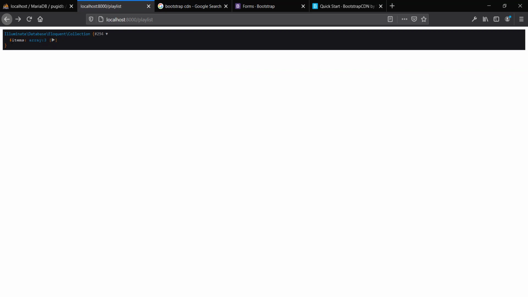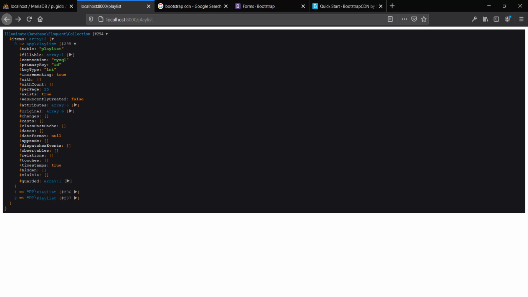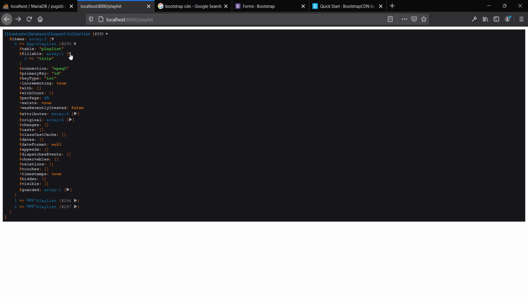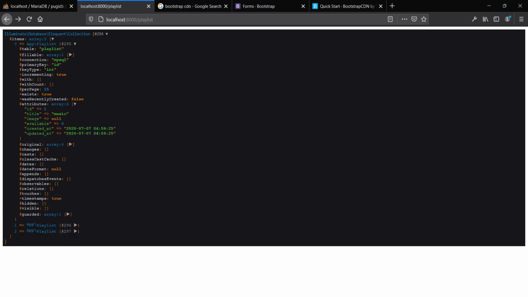So we have the array. First of all, it is finding us 3 arrays, and the 3 arrays are distributed here, which are also JSON objects. And inside the objects, we have, for example, the table. The table is playlist, and what is fillable should be indicated under here. So the fillable is title, but what has been found is under this attribute. So we have the attribute music. That is item 0, item 1, and item 2.